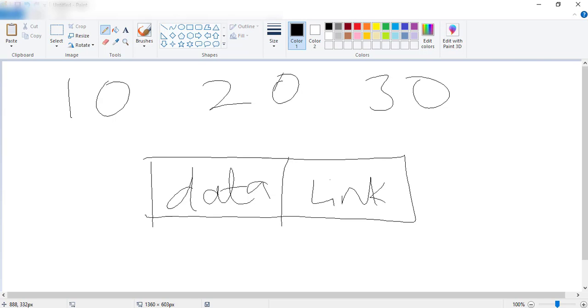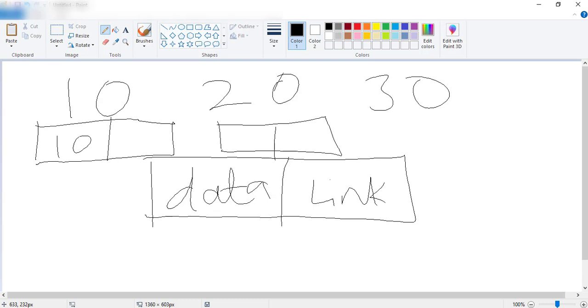So assuming I want to represent this 10, 20, and 30 in a singly linked list, all I need to do is something like this. This is the data part, right? So it will hold 10. This second one holds 20, and this third one holds 30.